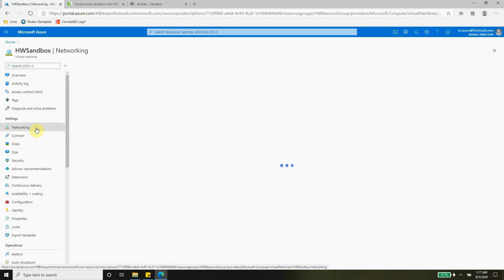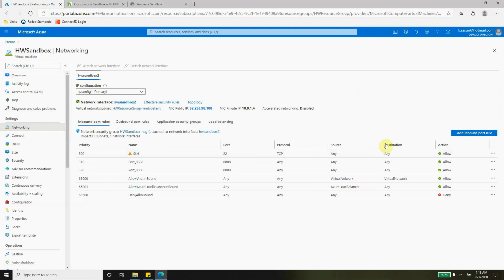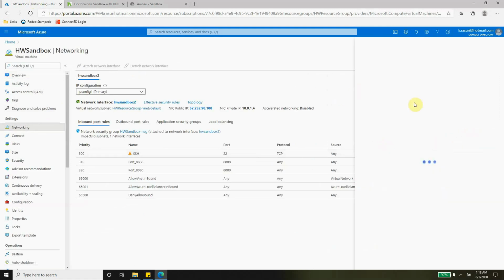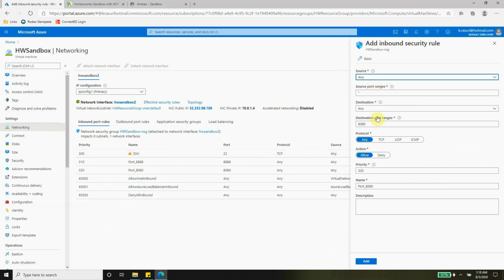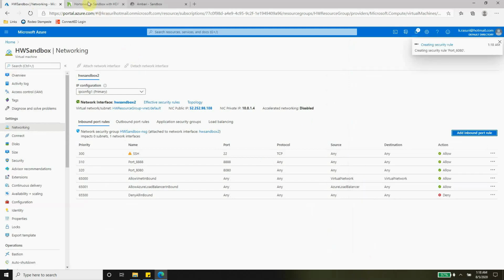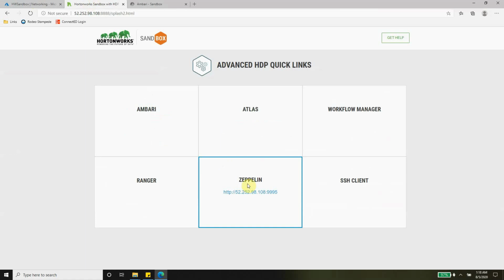So the same place, let's go to the networking, add a rule, change it to 6080, give it a name, 6080, and 9995.